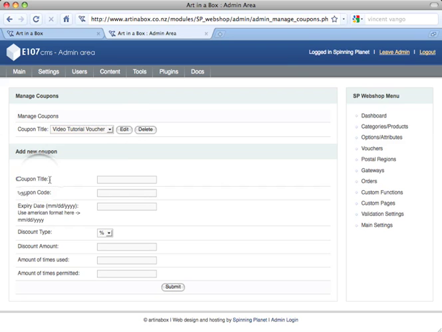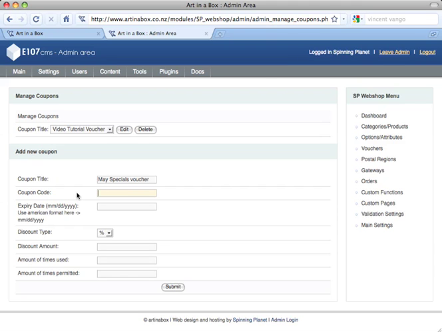So the coupon title could be something just for you to remember, something like that. Now the coupon code, that should be something that's quite hard to guess, and it's the code that you'll be sending to your customers to get them to verify the discount.